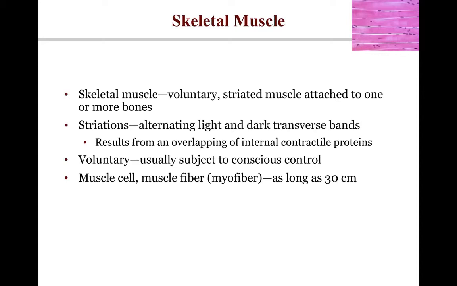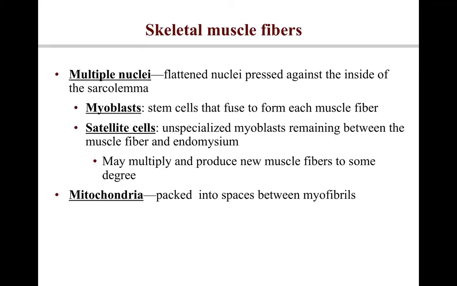Okay, one very important thing to remember is muscle cells are also called muscle fibers. They can be 10 micrometers in length, or they can be 30 centimeters in length. So they are long, really long. They are called muscle cells, they can be called muscle fibers, and they are usually much larger. In addition, they have some very specific characteristics. Number one, they are multinucleated. They have many nuclei in one cell. They have packed mitochondria in them. And they originate from myoblast cells, stem cells that fuse to form muscle fiber.